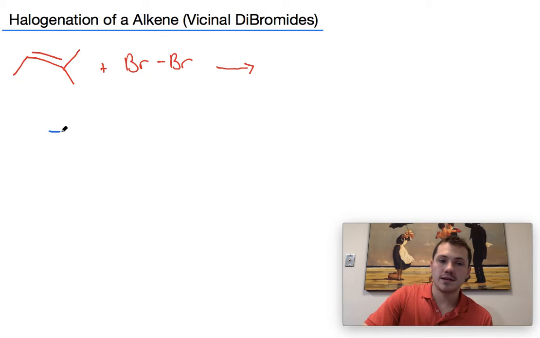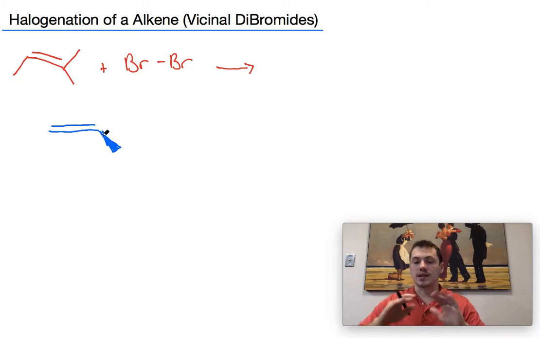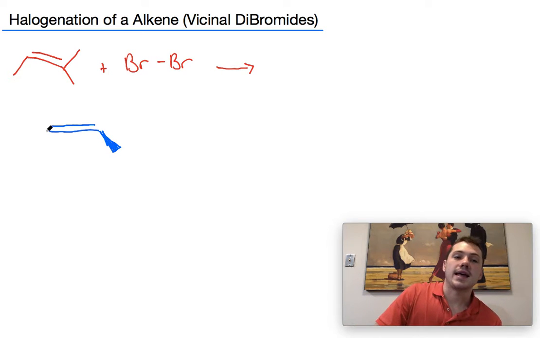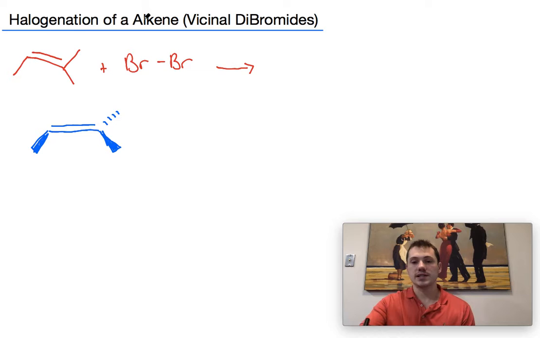When you do that, because we're rotating about the double bond, it's still pretty much going to be in the same place. But now these groups down on the bottom are going to be on wedges, coming out of the plane of the page, or towards you. And the groups that were on top before are going to be going into the plane of the page, or away from you. I think it makes it a little bit easier to see why this ends up being an anti-addition reaction. Remember, anti describes stereochemistry. It basically just tells you that one of the groups is going to add to the top and one is going to add from the bottom.